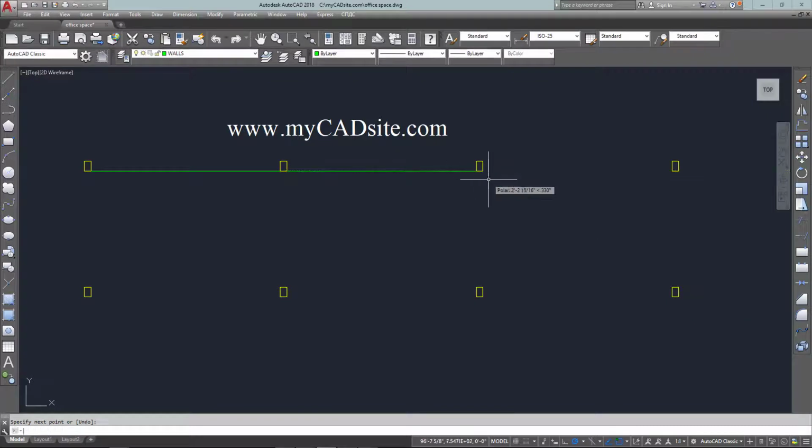So I'm just putting my walls in now, and you'll see I'm clicking right down to the corners, even though they are offset that little bit. What I am going to do is then move them up. And so I've moved them up so they're off the ends now. And now all I need to do is offset each of these walls 6 inches to give me my wall thickness.